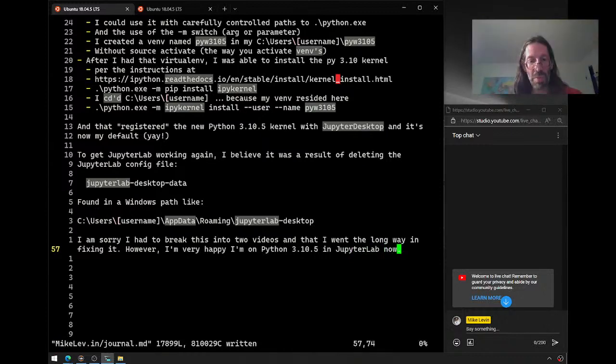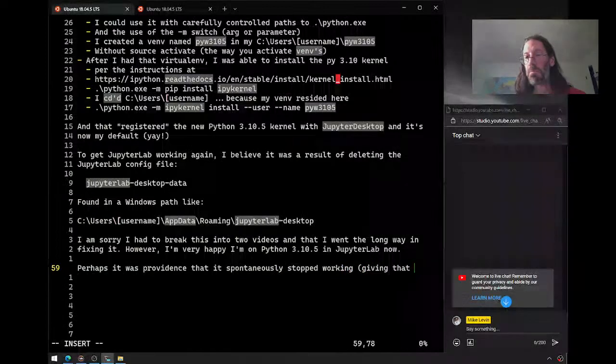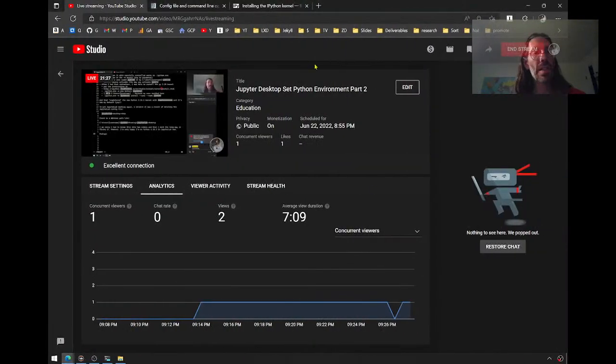So perhaps it was providence that it spontaneously stopped working, giving that Jupyter Desktop set Python environment error.